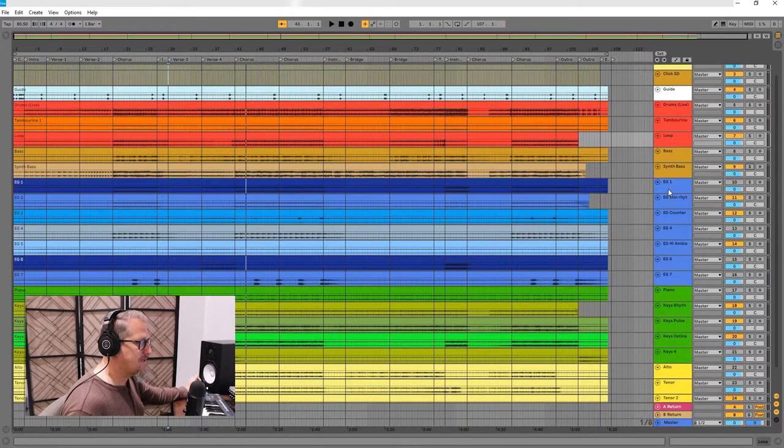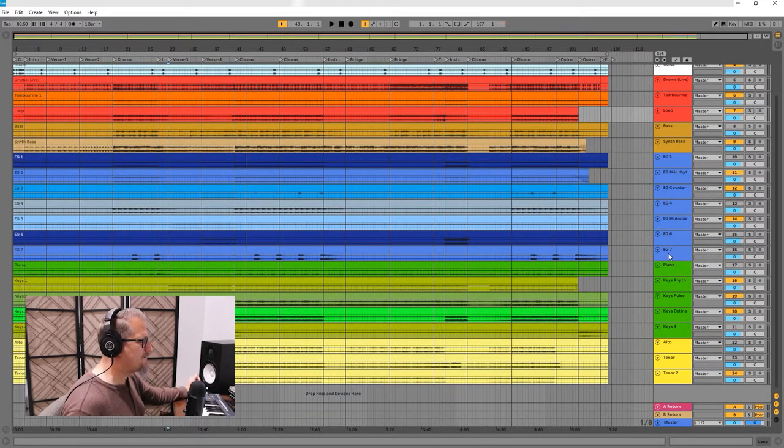Now the next collection here you notice we have 7 electric guitar parts. So that's a lot of electric guitars. And I never use all 7. Never, ever. Even if I didn't have an electric guitar player, I wouldn't use all 7. But electric guitar parts kind of cover a few things.